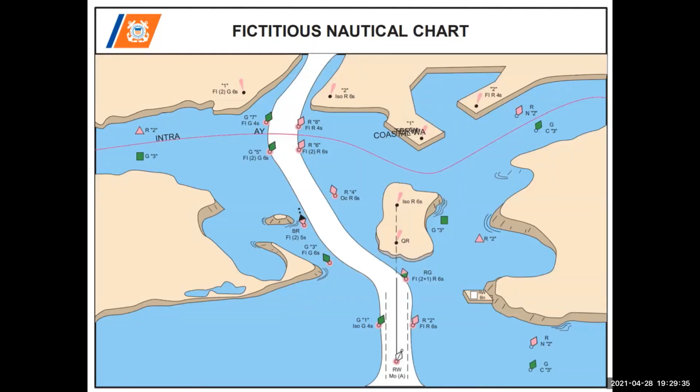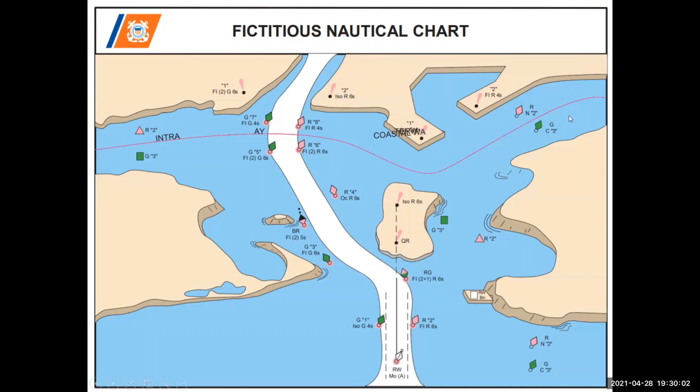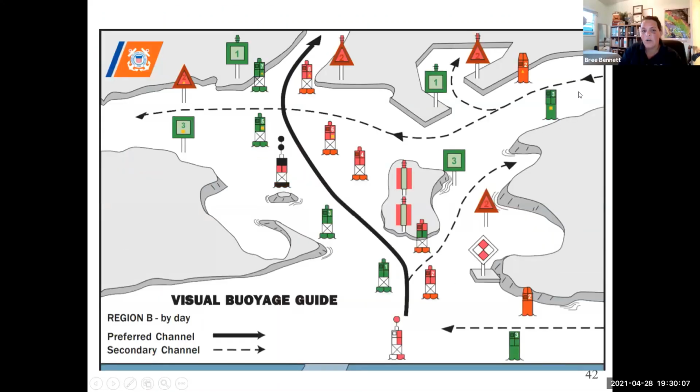So this one's a little confusing. Up there in the upper right, you have the green on the right and the red on the left. Is that like a one-way channel? I mean, if you're returning, so go up and to the right there. This area? So how do you go into there? You can't keep the red on the right. Is it kind of a loop or a one-way road, so to speak? Yes, in this picture here, it is talking about the intercoastal waterway.